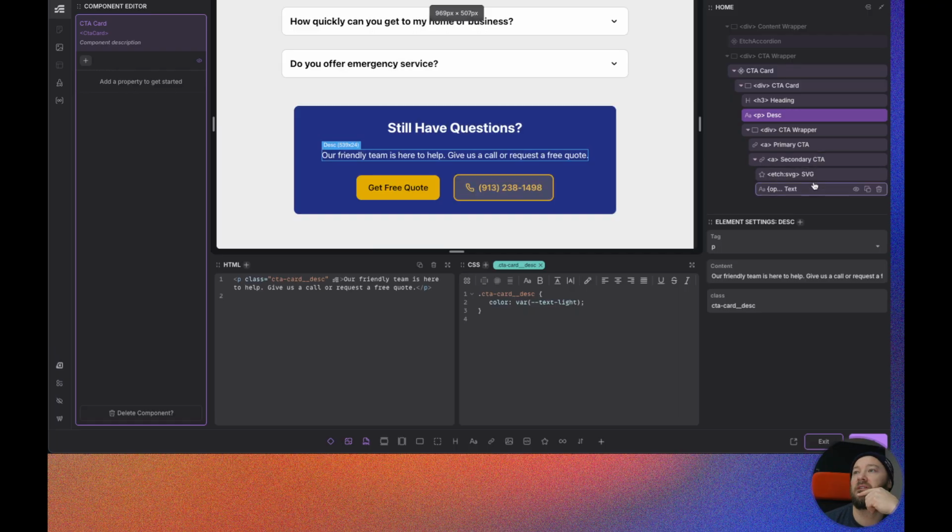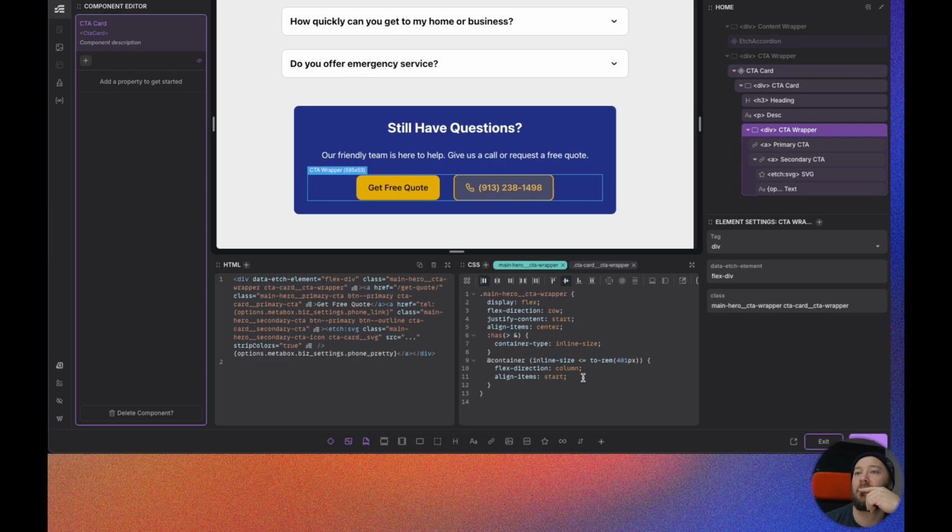Let me double check our CTA wrapper. And we have that aligning to start on here. Okay.